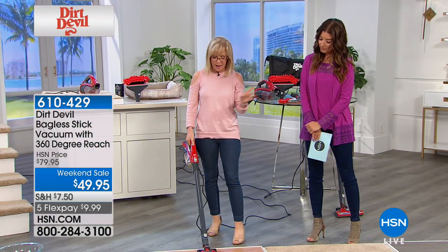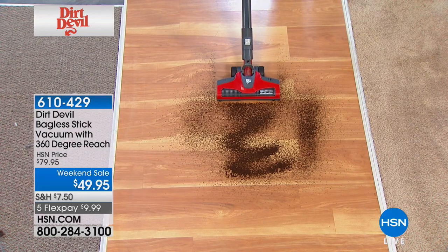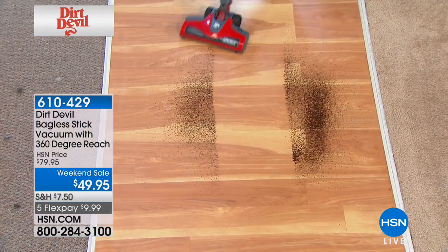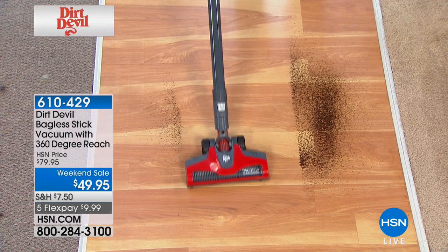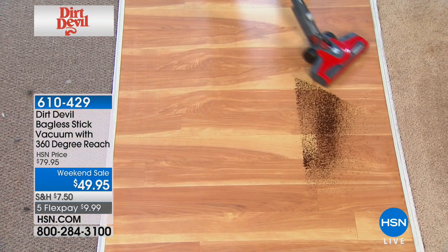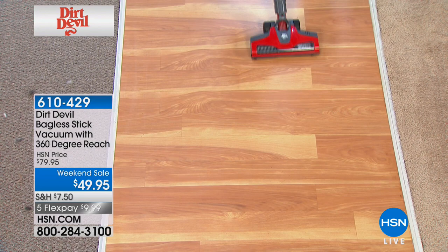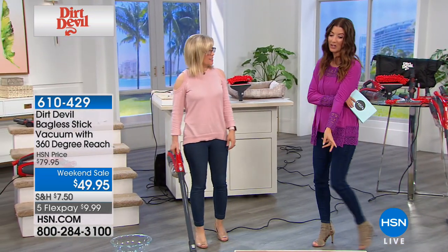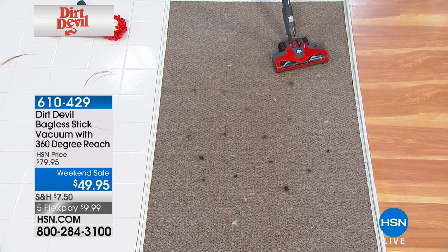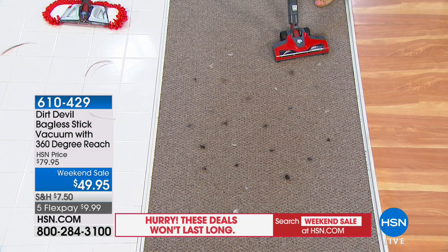From the motorized head over to hard floors — no scatter on your hard floor. Perfect for crumbs and pet hair. I'm probably cleaning coffee grounds on a daily basis — my husband insists on freshly ground coffee. The coffee grounds never quite make it all into the dustbin — this is the perfect solution. If kids are eating breakfast and walking around with toast and crackers, you're going to have crumbs. Easy on all hardwood floors, and you can go right from hard floor to low-pile berber — big heavy vacuums can tear up berber, but this is perfect.